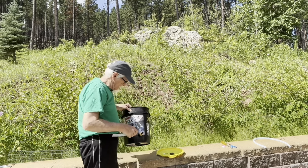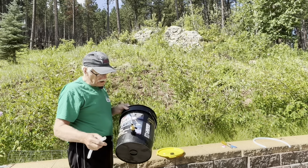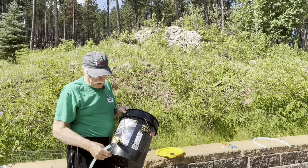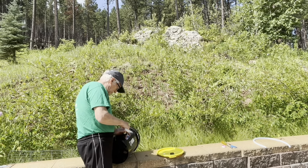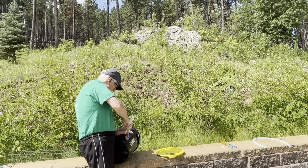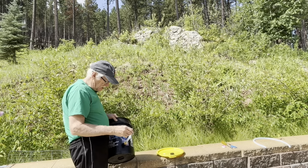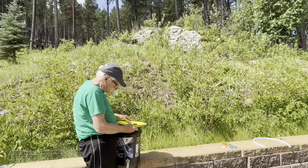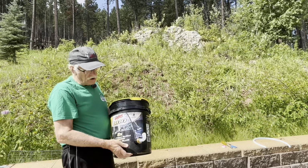And lastly, put your hose on. I just use short hose because my property's steep and my trees are in the steep spot. Can't really drive right up to them. You gotta walk a little bit. That goes on there. And then there's this hose clamp that goes on here. That all goes on here. And you're ready to go out and water your trees or whatever you want to water.